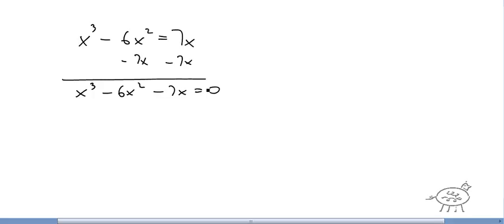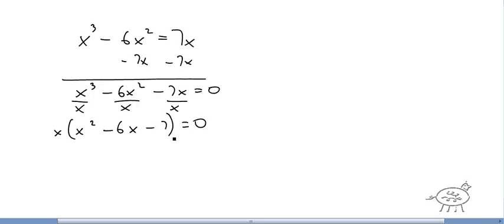So far so good. Remember the next step, math fans, is greatest common factor. If you forget one step, if you don't set it equal to 0, or you forget greatest common factor, or you just forget how to factor, period, it'll be a mess. It's so sad. My greatest common factor is x, so I'm going to factor out an x here. So you get x times the quantity x squared minus 6x minus 7 equals 0.